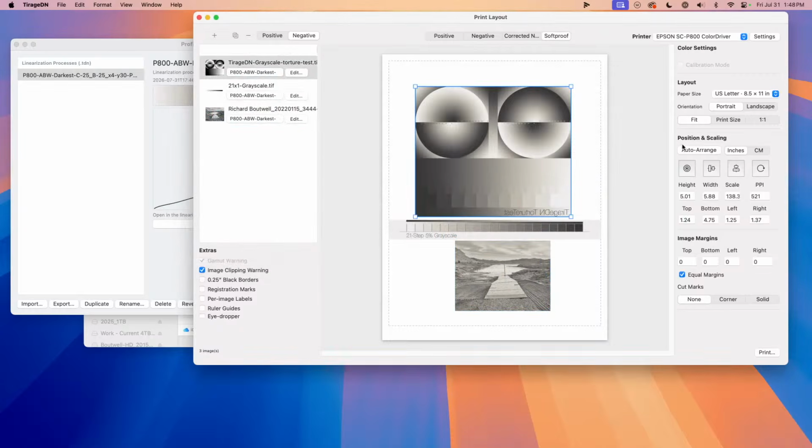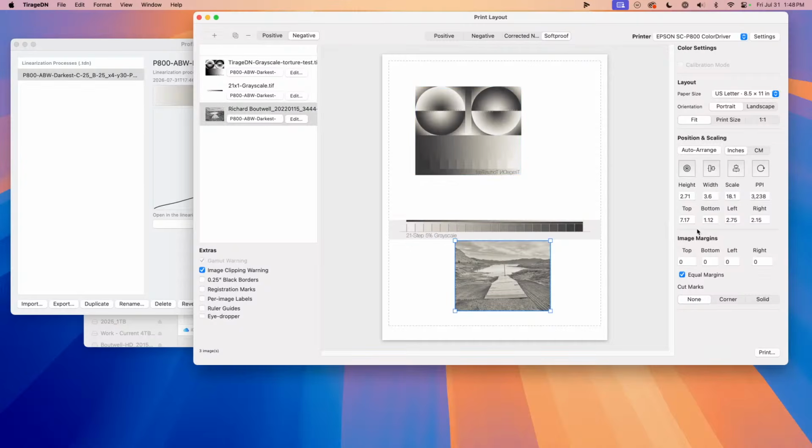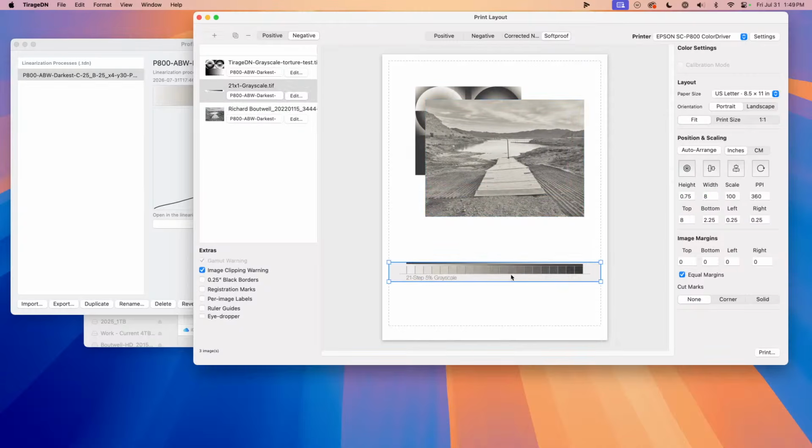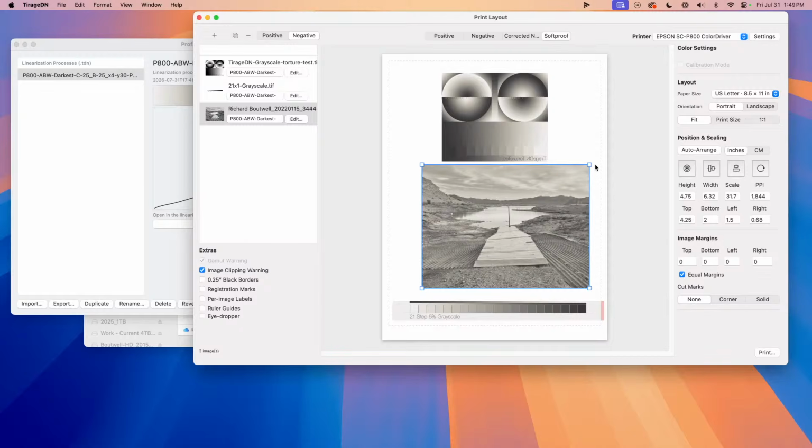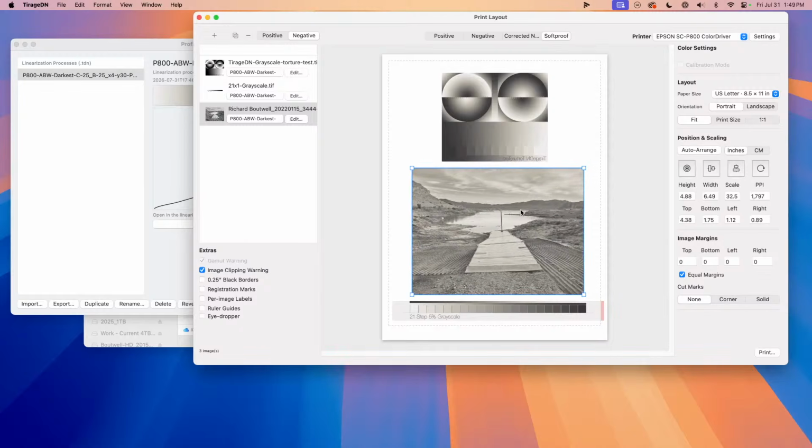Let me make this smaller, like 4 inches. This one. Okay. And we can just arrange these as needed. But this is just an example. If I was making a real negative, I would arrange these nicely. But the idea is you don't have to have multiple versions of your image. You don't have to flip it and invert it in Photoshop and then go to whatever application you want to use to print it. You just have one image now. It's been corrected for screen.